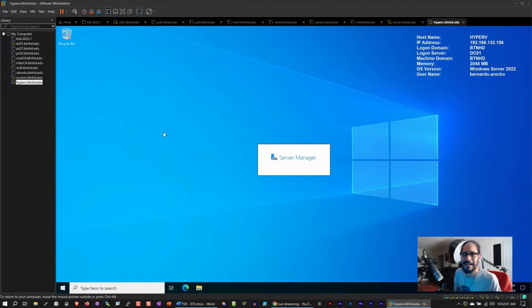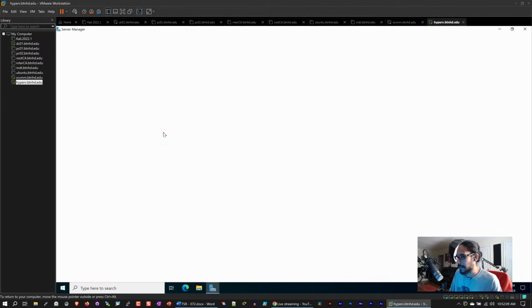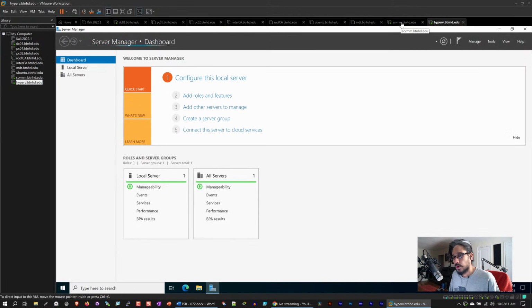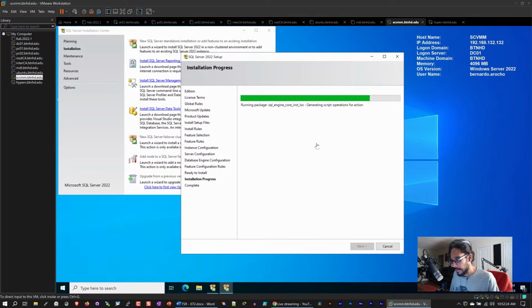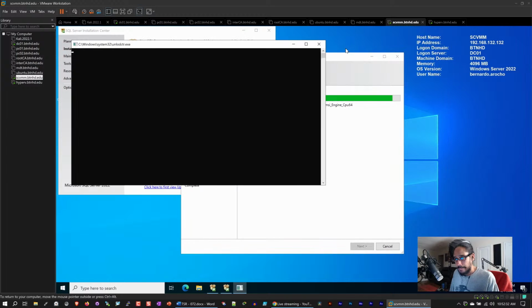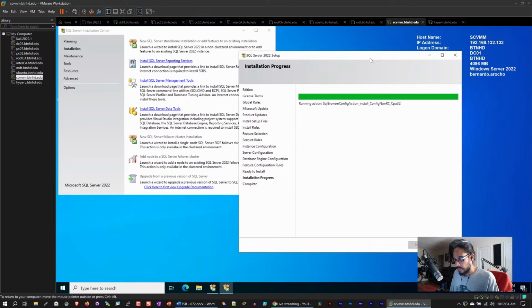And again, we're going back and forth a lot today. Even though the title says System Center Virtual Machine Manager, I have to actually have a Hyper-V server for me to add a host within System Center Virtual Machine Manager. So let's head back over here. It is still doing the SQL. Come on. Once this is done, I'm going to move this to the side.